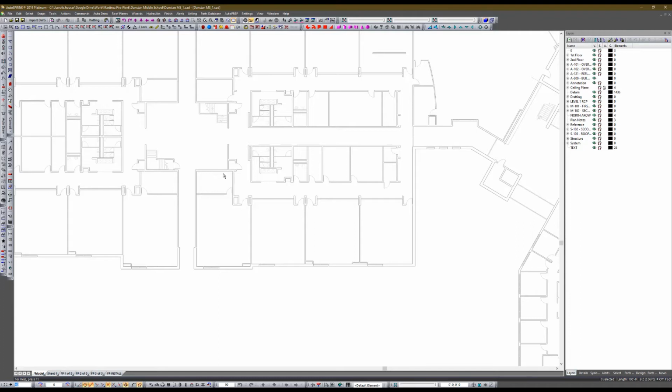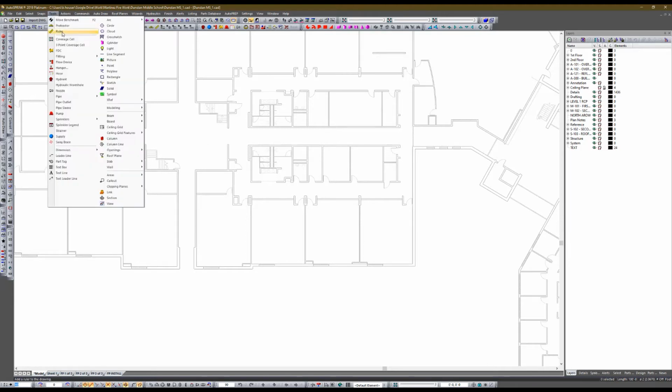But if you've got an exposed area, whether that's a mechanical, back of house area that's open and exposed, or a storage room, or a warehouse, you could potentially use the coverage cell tool. And we've got two. We've got a regular covered cell, which is truly squared, rectangular, squared to the view, and then we've got a 3-point covered cell, which I believe allows you to draw the covered cell at an angle.